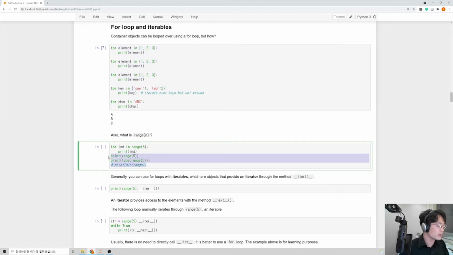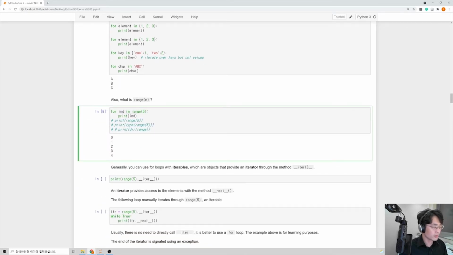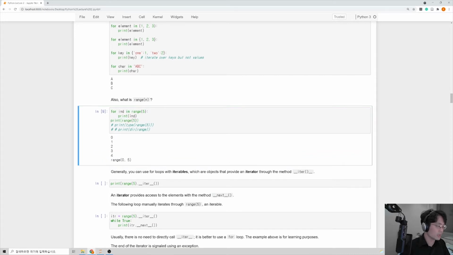Previously, we had seen something like this. For index in range, the index will range from 0 up to 4, and the index can therefore be utilized as something like a for loop index. But what is this thing called a range? If we just print out the range, it doesn't give us a list containing 0 up to 4. If we want that, we need to explicitly convert this into a list, and then we get the list containing 5 elements. If we just print out range 5, that's not a list. It prints this thing out.